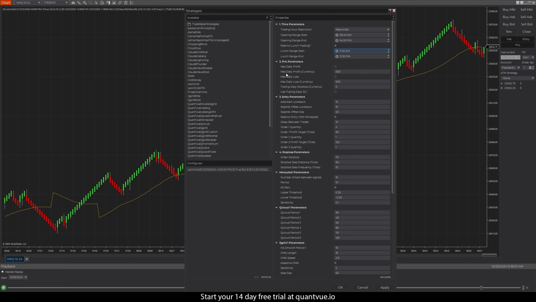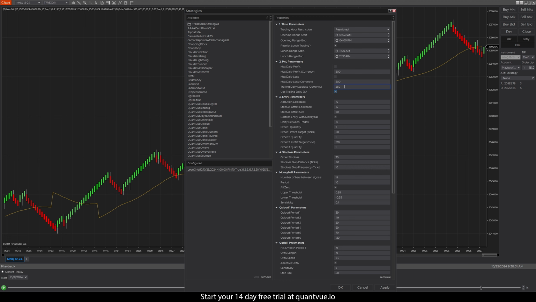What this does is we uncheck max daily profit. If you want to put in a max daily loss, that's completely fine. If you don't, it'll work with this number. Say I put in 250 here, and then I click on use trailing daily stop loss. Whenever our algorithm makes $250 in the day, it triggers a condition and it will allow it to trade until it loses $250.